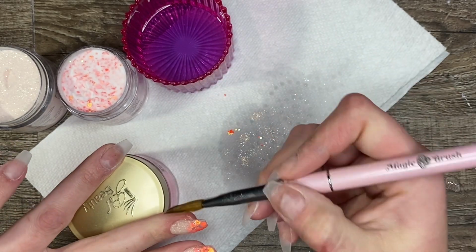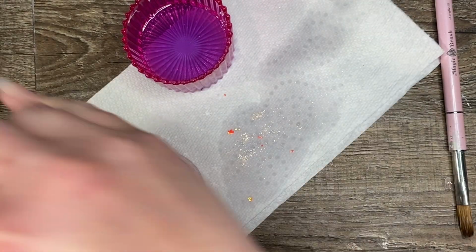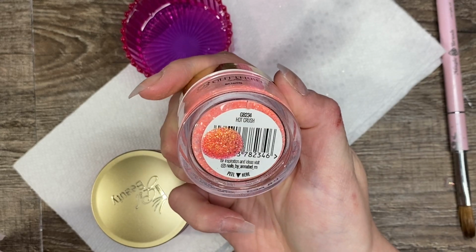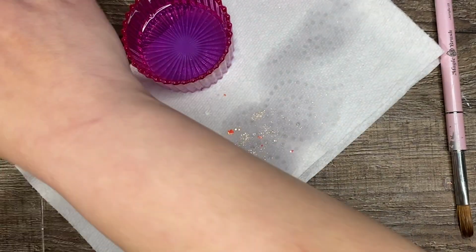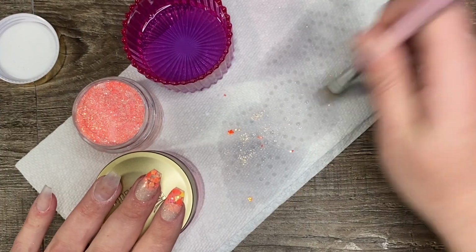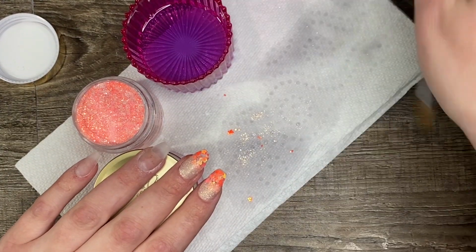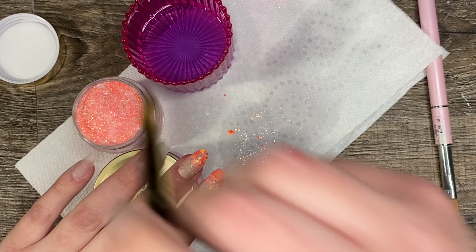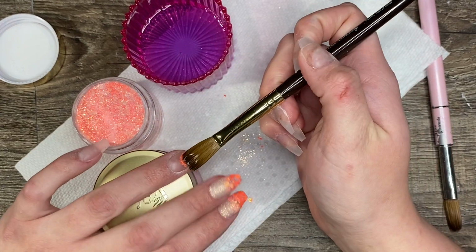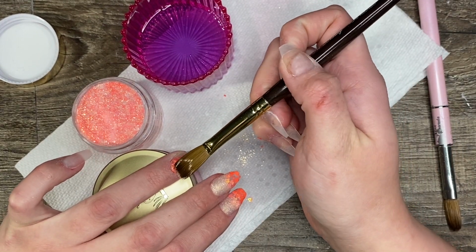So my ring finger, I'm gonna go in with Hot Crush. This is the Crush collection from Glitter Bells. I'm obsessed with the glitters from her. I love them. They're super cute. They're really shiny, and they have so many different colors in it, but they just paired really well together. I'm just gonna be doing a thin layer of that on my entire ring finger.